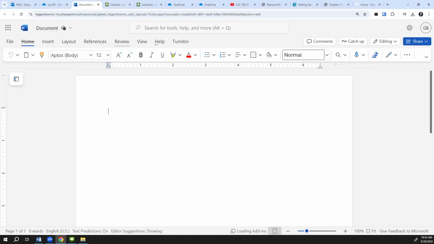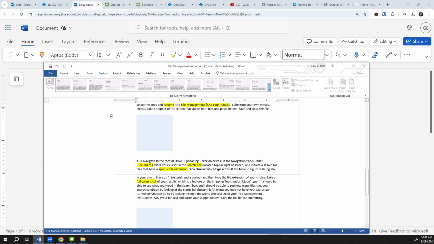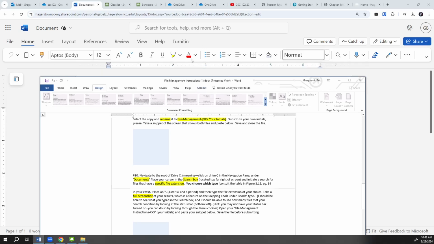Notice there's no Design tab up here. So can you do it? Probably, but you now need to figure out how to do it. So it is a little bit of a give and take. So I highly suggest installing Word on your computer at home. We'll talk about how to do that in a minute, but there is a difference there. So you can do a lot in this one.